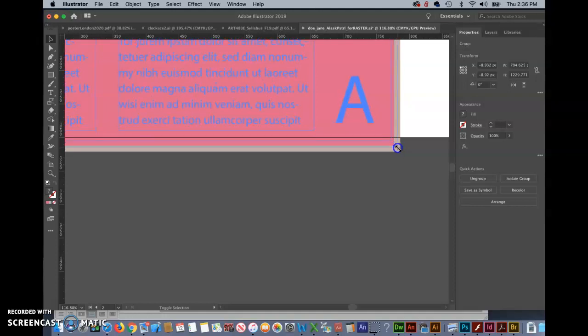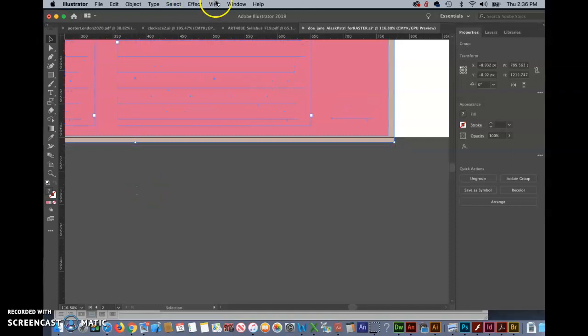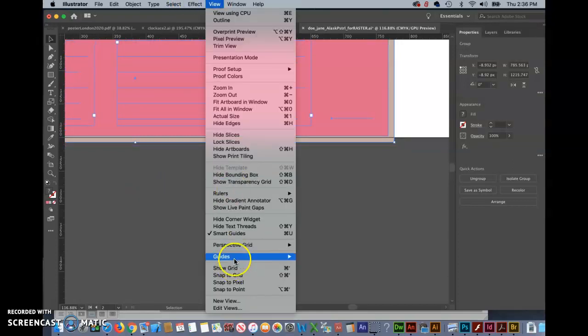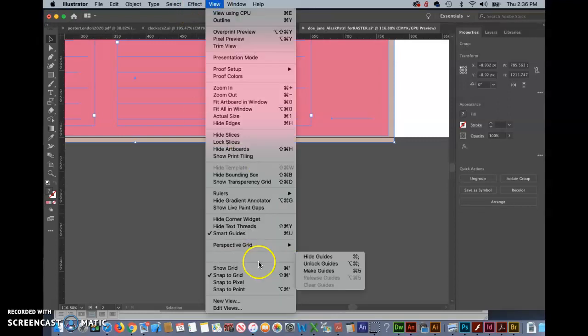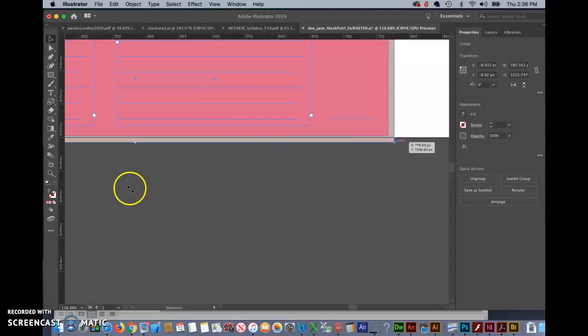And sometimes turning off different snaps can help. I think that's a problem I have right now. So I'm going to go up to View. I'm going to see what kind of snapping I have turned on. It looks like it's set to snap to grid, snap to pixels. Oh, maybe none of these are on. Let's just see. I think that turned it back on. Okay, so none of these have a check mark next to them. So I guess I'll just have to be more patient.